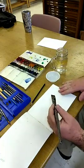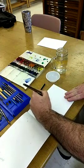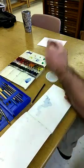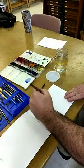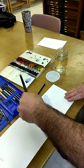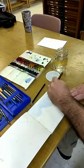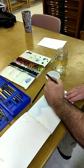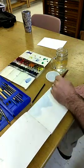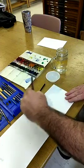Right now I'm just using this blue, and we're going to come through. I do not wet my paper beforehand. Some people do that, but for this I'm not going to do that. And so I'm just going to start at the edge of the cloud and pull out. Add a little water to this as I go. All right. Just like that.